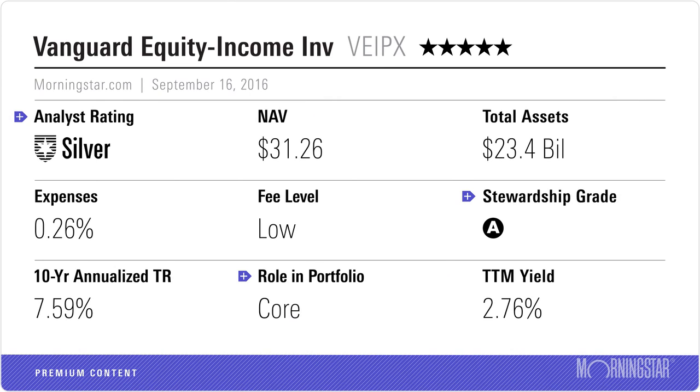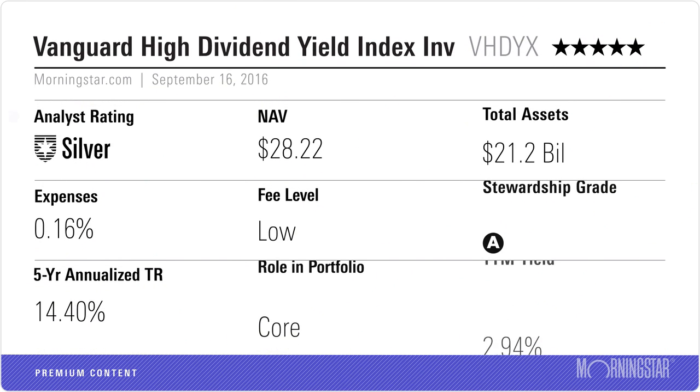But a lot of retirees are looking for that income. What funds would be better suited to someone really looking to generate it? Ben Johnson, who heads up our passive research coverage, helpfully splits dividend-focused funds and ETFs into two camps: the growers, which we just talked about, and the yielders. On the short list that our team likes are Vanguard Equity Income, an actively managed fund, and Vanguard High Dividend Yield, an index fund available as either an ETF or a traditional index fund. Both feature really nice, low costs, meaning more of their yield flows through to shareholders.